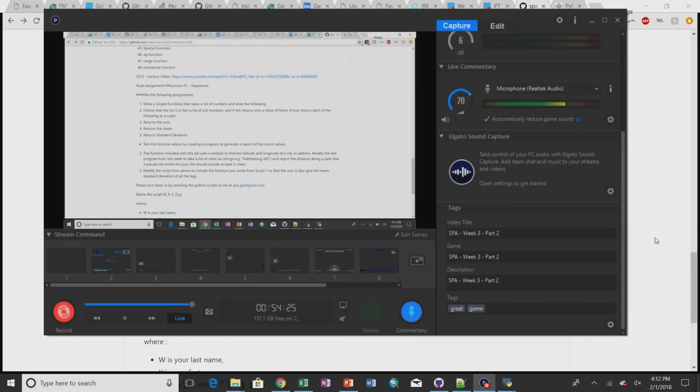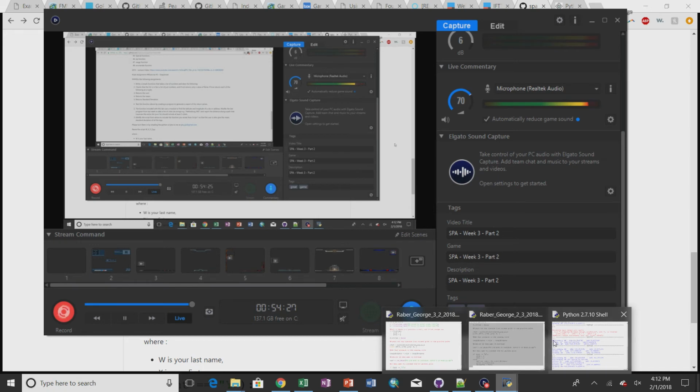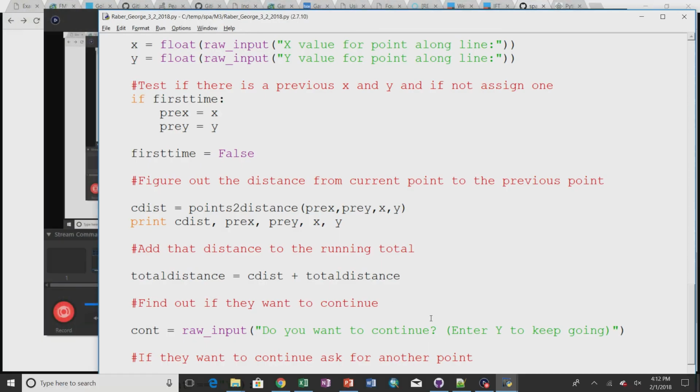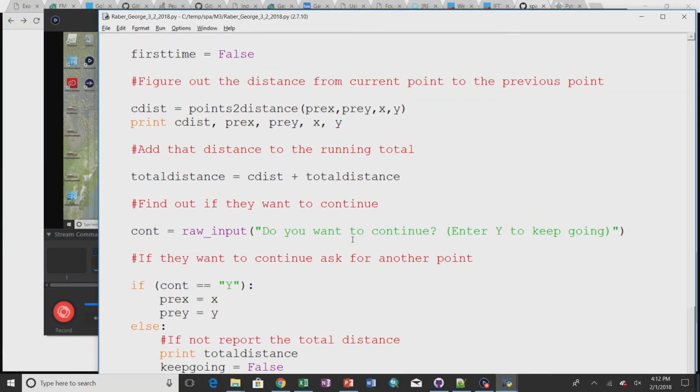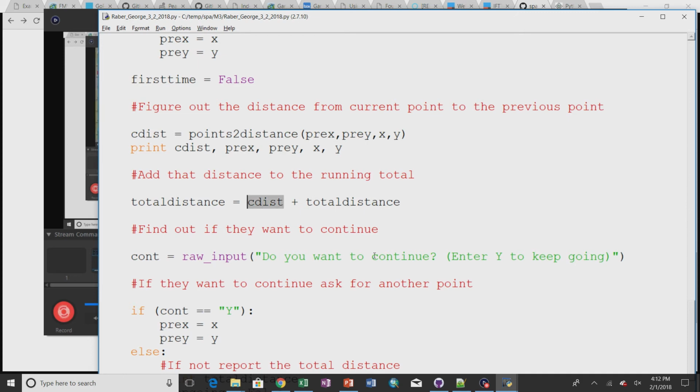So let's look at the code right here. You're already calculating the current distance. That's the leg through. So what you need to do is, outside of the loop, create a brand new list, and then each time through the loop, put this number, the cdist number, inside of that list.